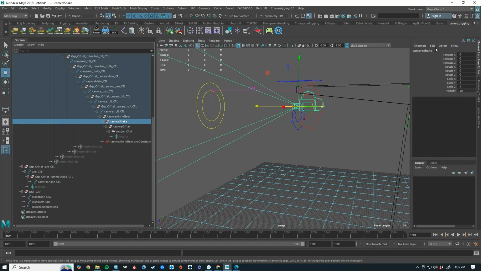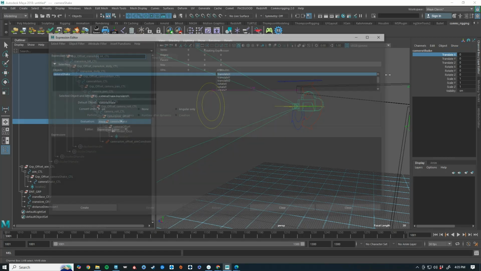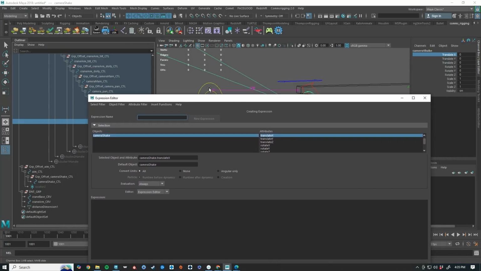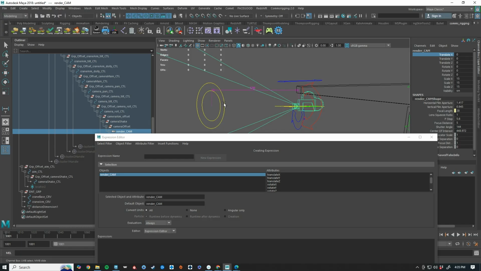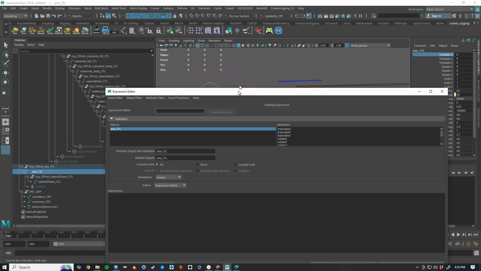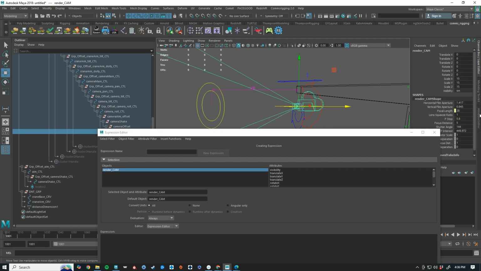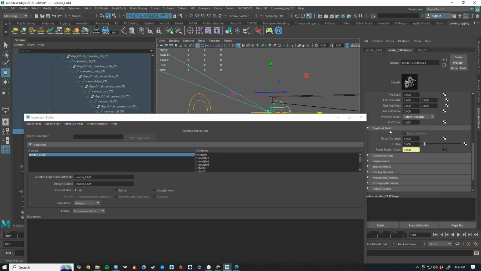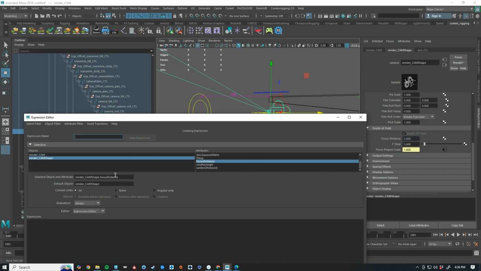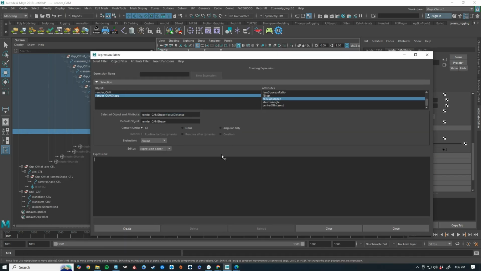So our camera shake, the way this is going to run is I'm going to create the expression first for our focus distance, because we kind of needed to set that up too. So our camera's focus distance, that'll be part of this camera shake, I guess. Depth of field, focus distance, create that new expression. Looks like I also didn't connect up my f-stop, so I have to do that in a sec. But this is going to be our distance dimension shape 1 dot distance plus our aim control dot focus shift.